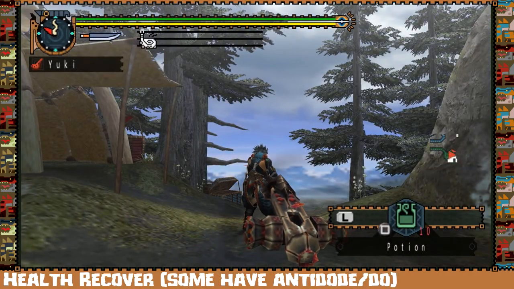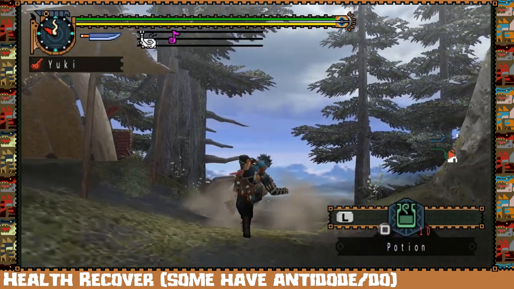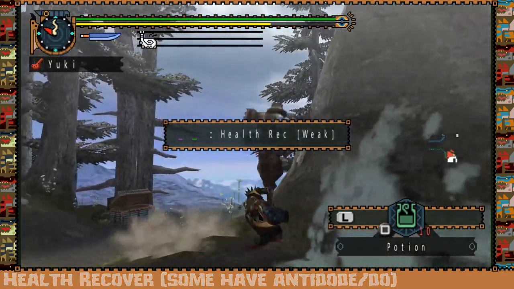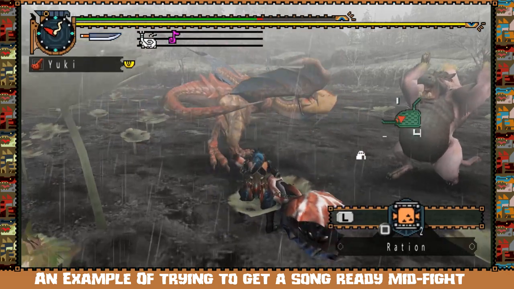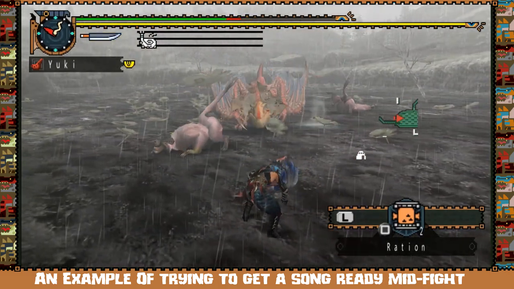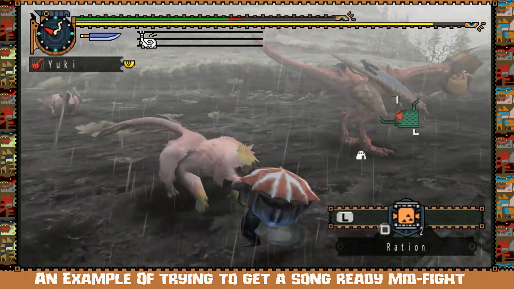Health Recovery. A song that heals everyone within the same room. Sounds pretty great for those actually playing a support horn. In reality, at least in Freedom Unite, it is pretty difficult to get those songs ready in the heat of battle, but the songs that come with antidote or deodorant can be useful in needed situations.